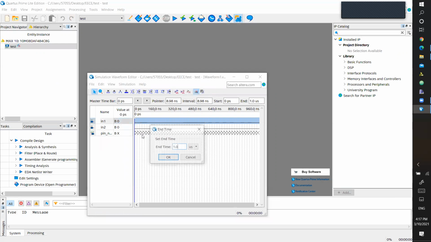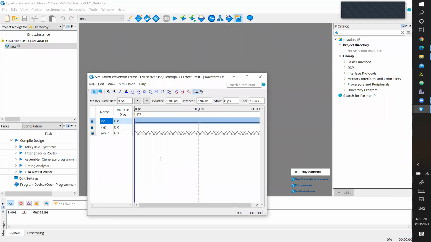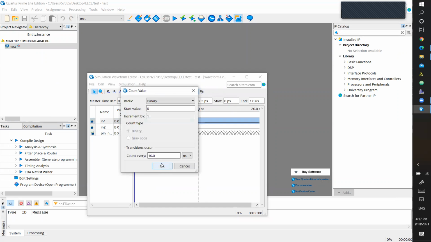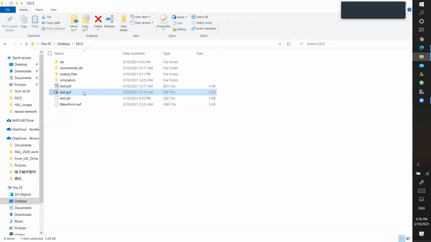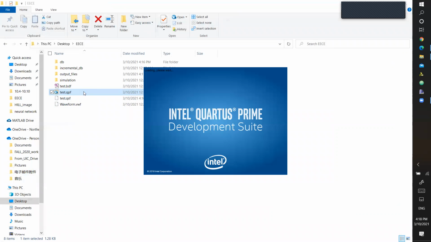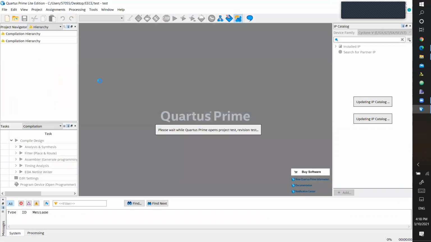So first, remember we need to set up the end time. It doesn't allow me to do this, so I won't change the waveform, or I will try another input.